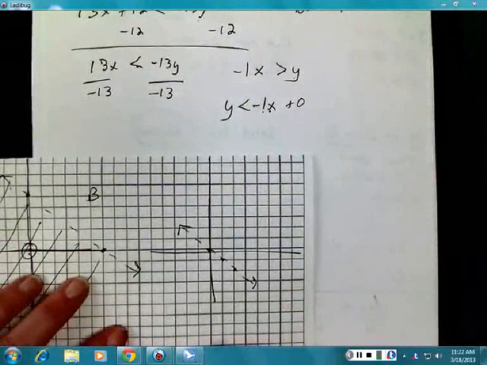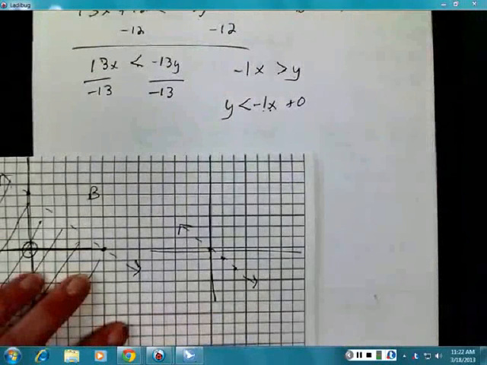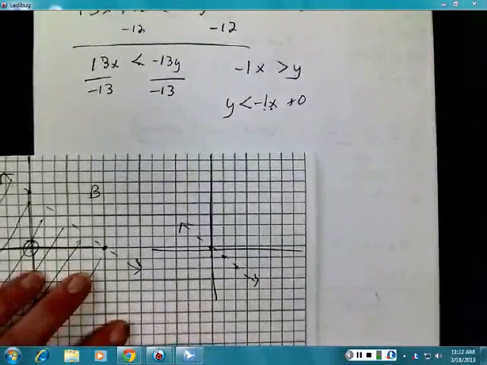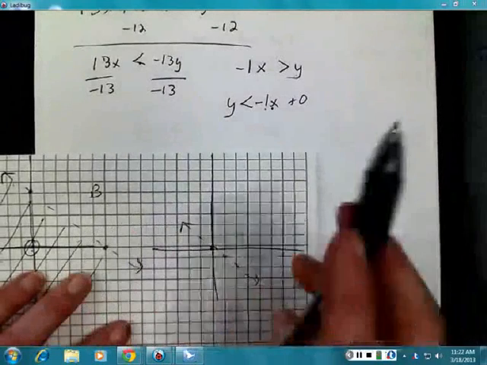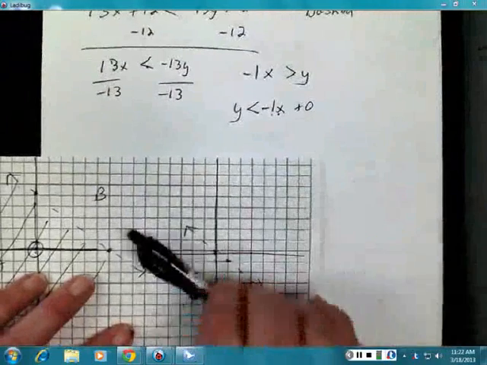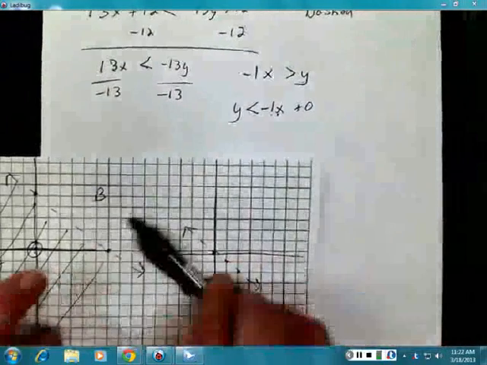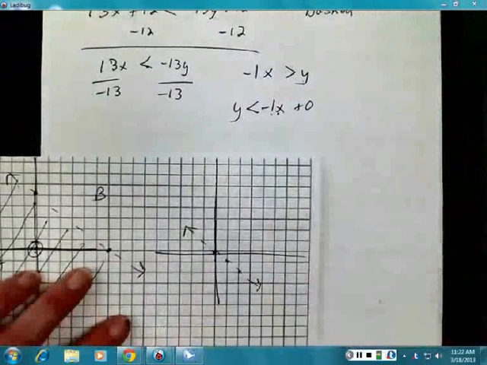Can you tell by the greater than and less than which side it's going to be? Like that is pointing that way, so would it be under? Kind of. Yeah, you can. But you've got to be careful because your line sometimes changes. It goes this way. So below the line's down here. This one below the line's here. So you just have to be watching where the stuff's at.